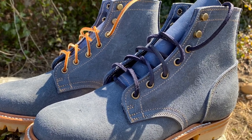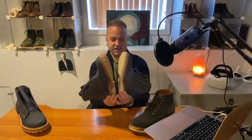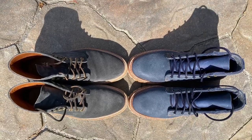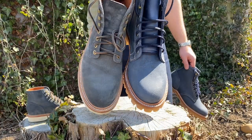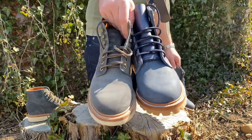I need to order some more laces from Guarded Goods — I think navy rawhides or even tan laces would look really good to complement that honey lug sole. I also want to start showing which belts I plan to wear with new boots. This isn't to say I won't change my mind, but I'll share my initial thinking.